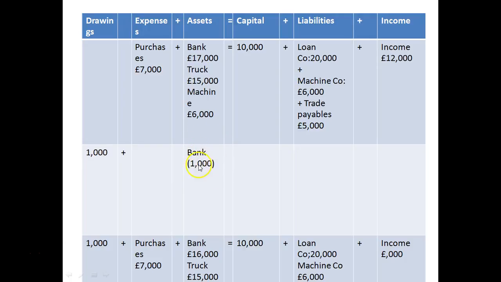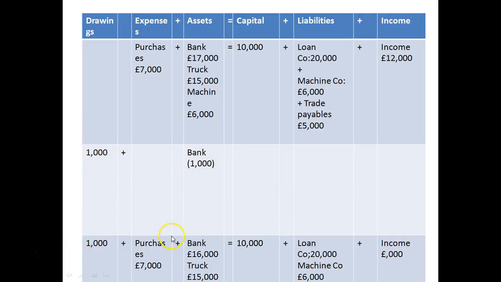He's taken out £1,000. I guess you could argue, well, Owen, I could also put £1,000 here. You could, because technically that is what has happened, but we don't do that. We actually recognize on this side, on the left side, another letter called drawings with 1,000 as well. So you can see the equation remains balanced.